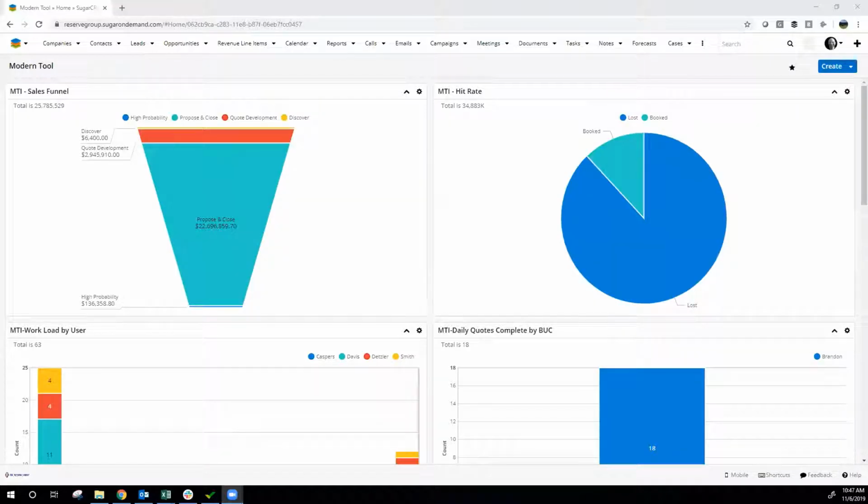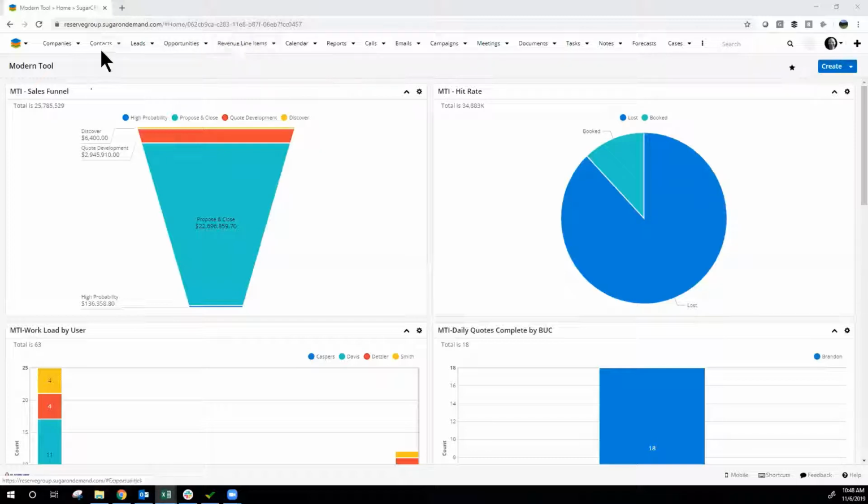Today we are going to be doing a quick tutorial on how to import multiple revenue line items into a new opportunity. Oftentimes we will receive RFQs via a spreadsheet that will have multiple revenue line items. In the case of this one that I am working on, it will have 48 line items. And it's a lot easier if you can do a mass import using the mass import feature within Sugar. So I'm going to quickly run you through this, and hopefully you guys will get something out of this.